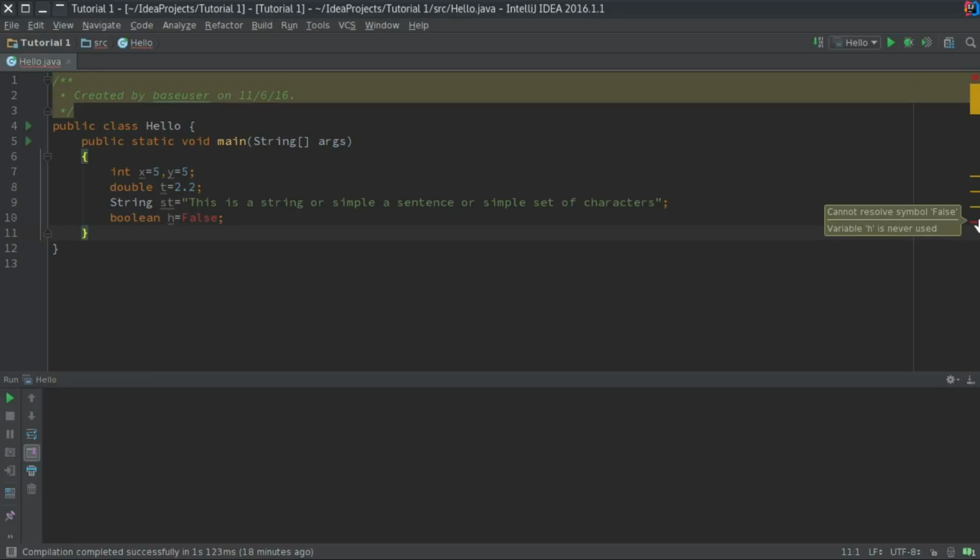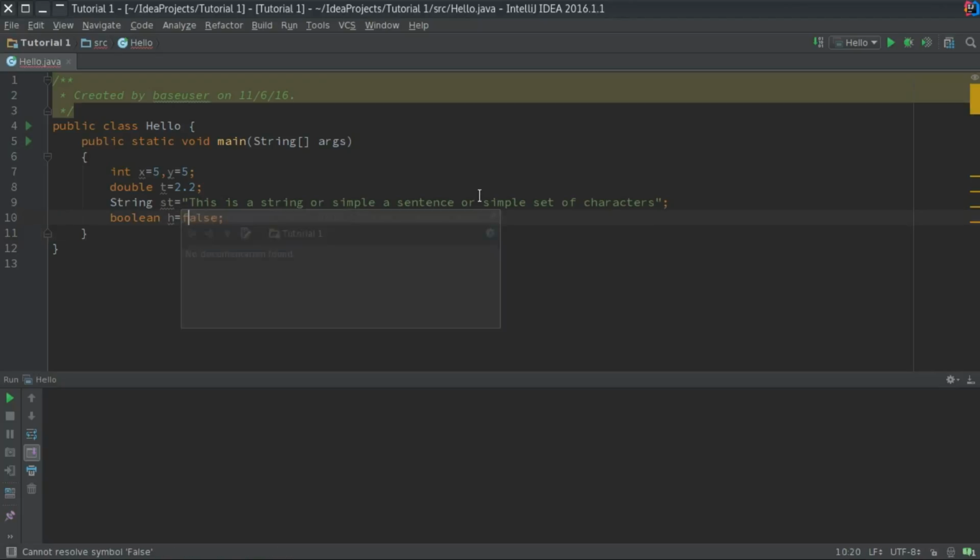It's saying an error because I think I don't need a capital over here. Yeah, I don't need a capital. So it's going to be all small true. So either true or false. So these are basically used to check some condition in the program. We'll get into that later. So these are pretty much variables and data types.